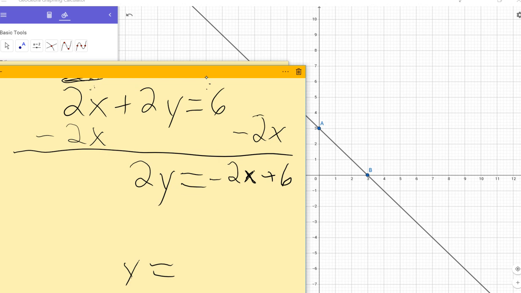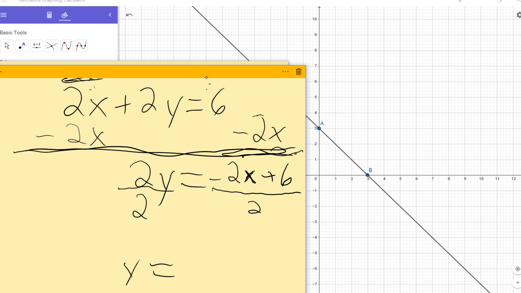All right, now here's the thing that gets little kids tripped up. We're going to divide this side by 2 because that says 2 times y, right? So we're going to divide this side by 2. But what you do to one side, you got to do the other side, yeah? And we are going to divide this entire side by 2. We're going to divide negative 2x by 2, and we're going to divide 6 by 2. And you can multiply and divide terms that are not the same, but you just can't add or subtract them, all right? You can't combine them, I mean, like 6 minus 2x is not 4x, but you can say negative 2x divided by 2 because you are dividing, all right?